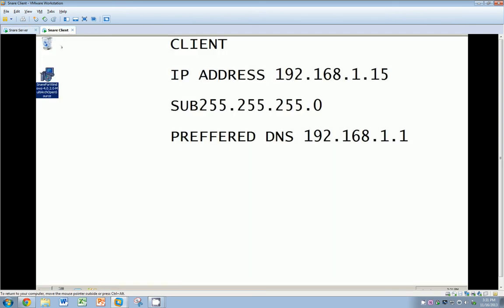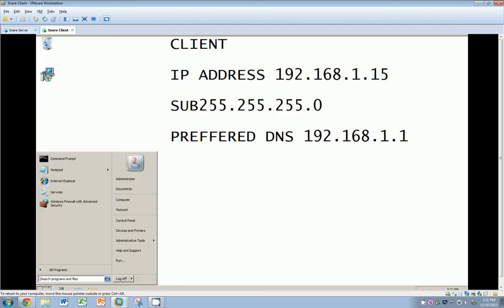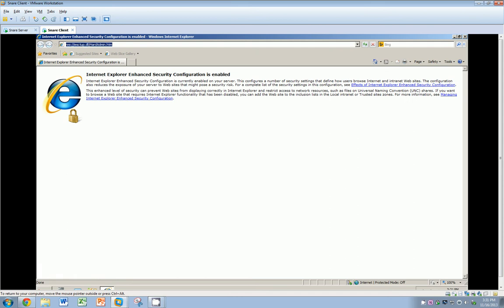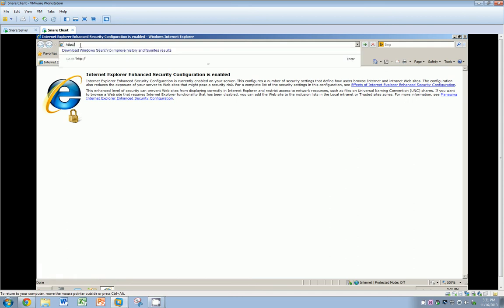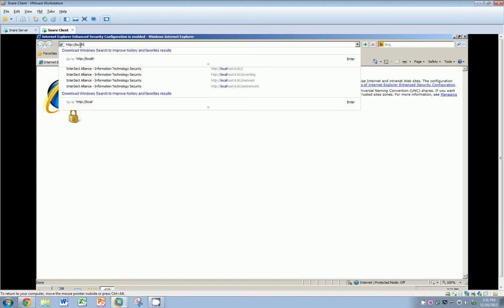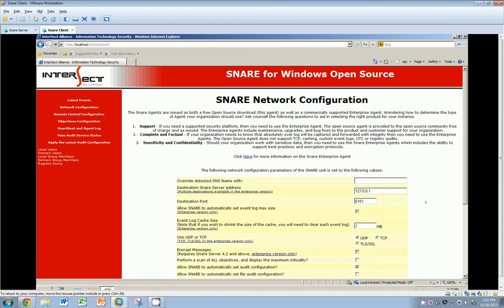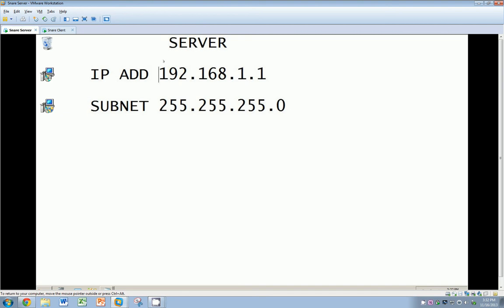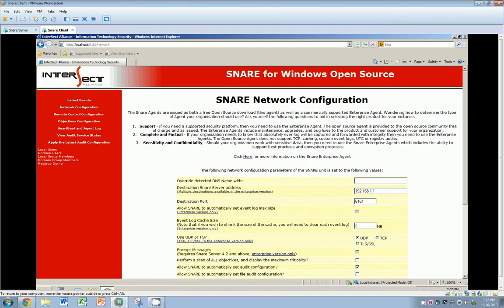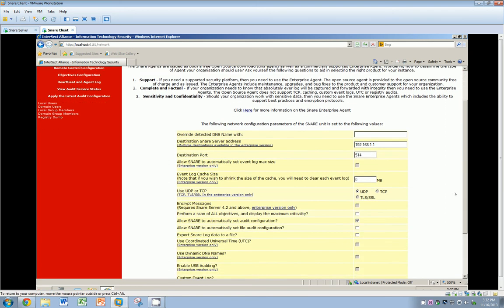We're going to make the same configuration in the client. We go to the internet page, type http://localhost:6161, and hit network configuration. Type 192.168.1.1, and the destination port is 514.